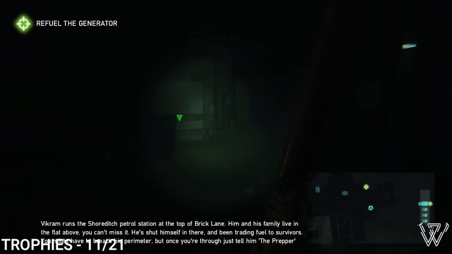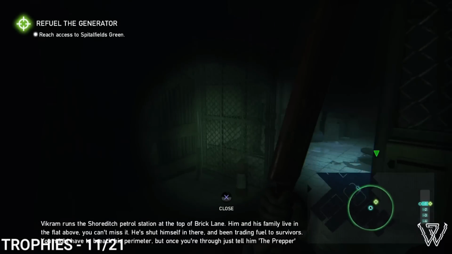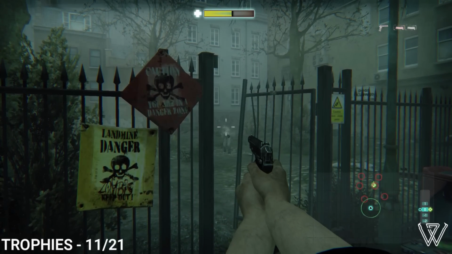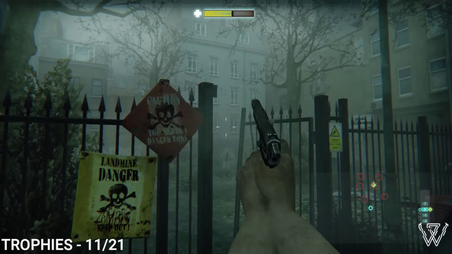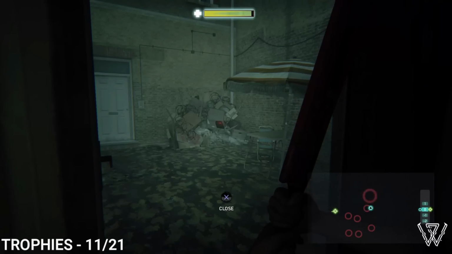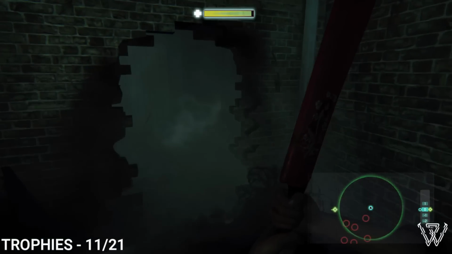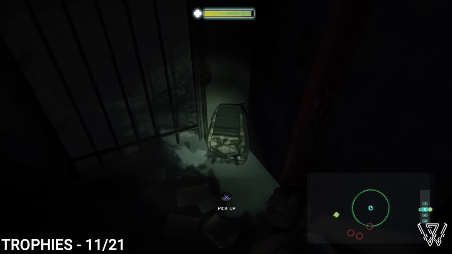The generator runs out of fuel and the lights go out. With that, the prepper tasks us with heading over to the Spitalfields petrol station to get some fuel. We make our way over to Spitalfields Green where we come across a park that is essentially a minefield. No way was I dealing with the zombies on that, so I lured them out of the park and safely dealt with them. We explore around a little bit where we find the XXL Bob, our final upgrade for the backpack, which unlocks the expanded storage trophy.